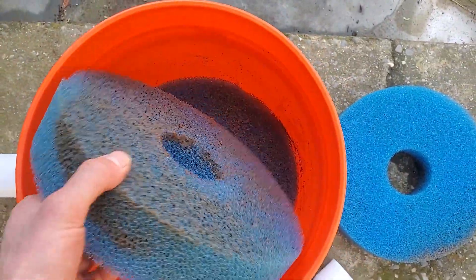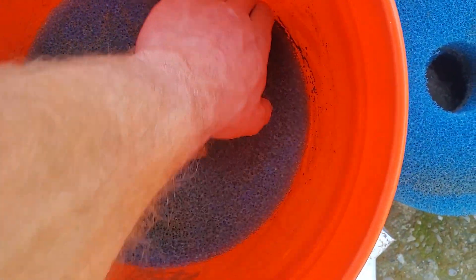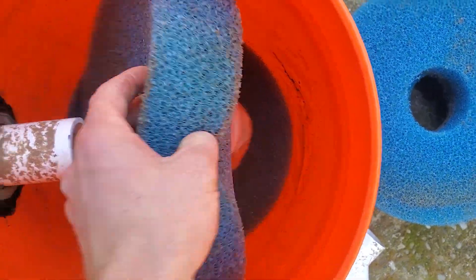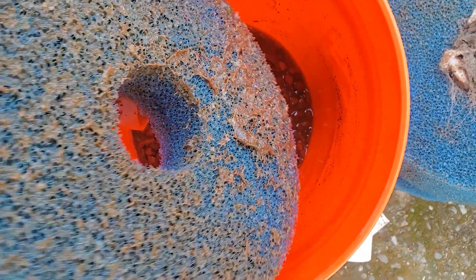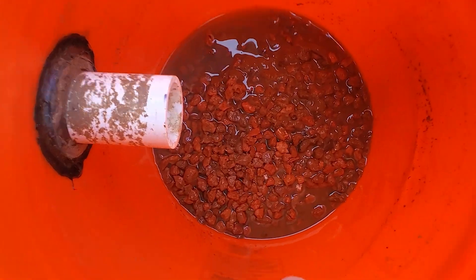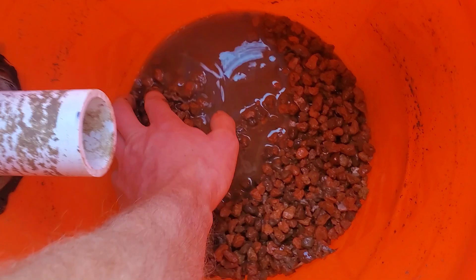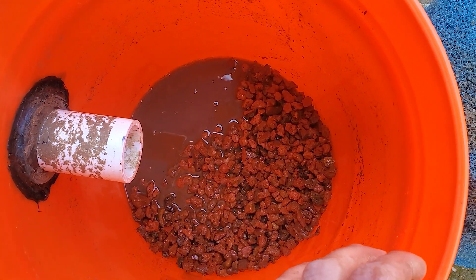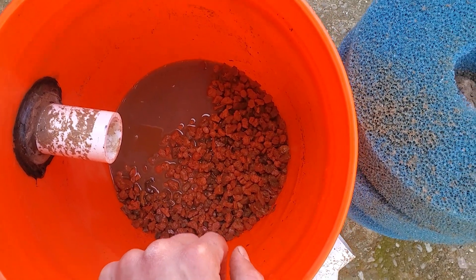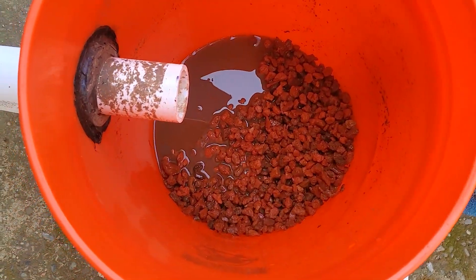We can see already some gunk in the filter. It's been sitting around for a bit before I actually cleaned it since I took the turtles out when I was busy. So now we have the time to dismantle it. We can see that sponge has some gunk — turtles are messy. The center one has quite a bit, so this one will probably be thrown away. Down at the bottom there's a bunch of gunk — that's where all the water was going. It might have drained a bit since I had the hose in here and once I turned off the pump it kind of siphoned some gunk back out.